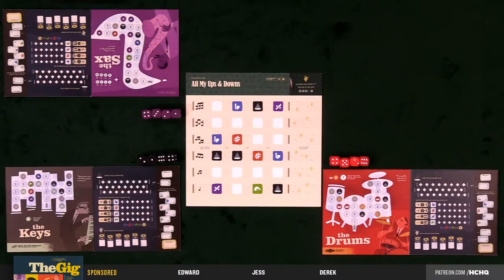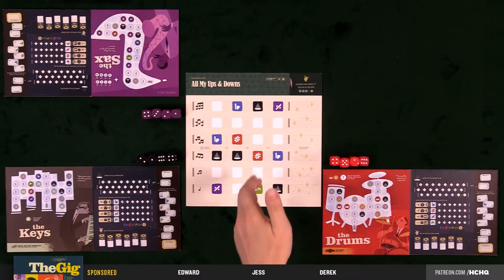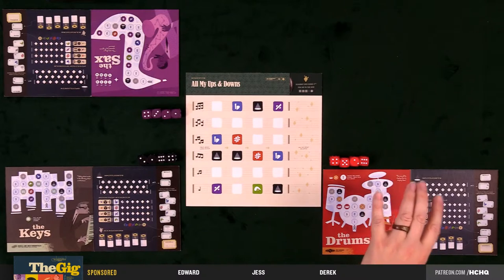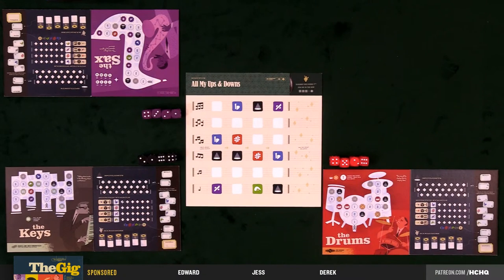All right. So we are members of a jazz band here, and we are going to play some songs. We have a 6-song set list, and we're going to be starting with song 5, based on player count. We'll be playing over 6 rounds. Each of us is playing our own instrument. I have chosen the drums, J-Rex has keys, and the saxophone. We also got the horn as an example to help you all.